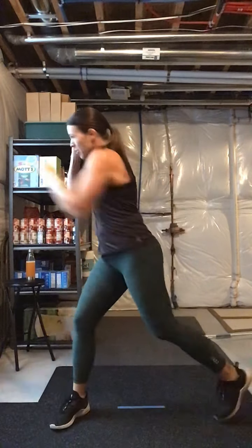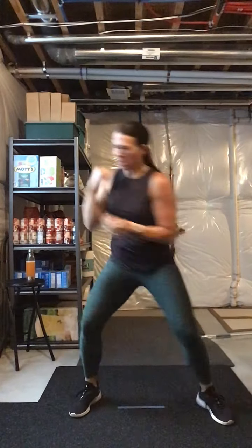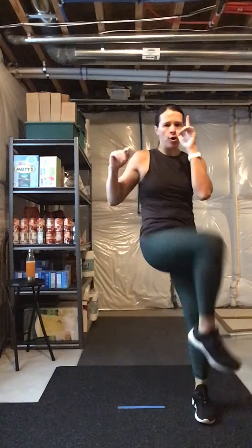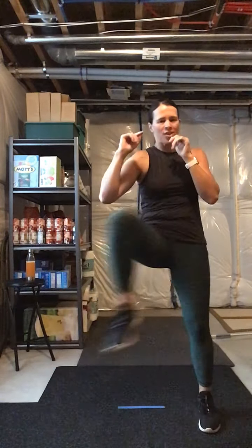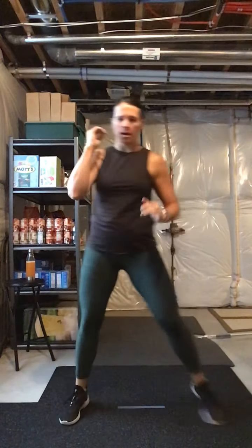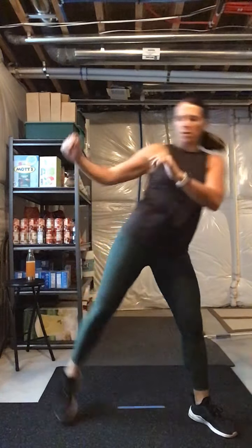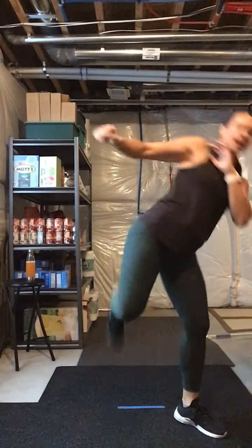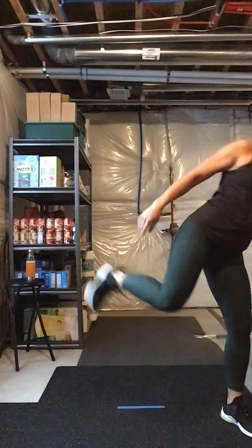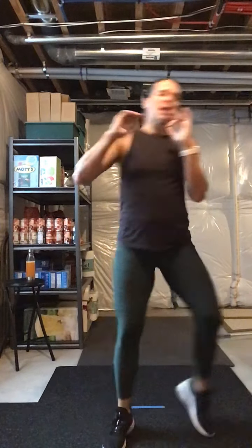Come on guys, out and in. Release it, give me eight. Hip opener right there — open it up, we've got some kicks this morning. Heel and knee up, look down that side. Slide in on your standing leg. Give me a couple more. All you're going to add next is a kick — kick it out, and as you kick I want you to push with the heel, toes pulling back to your body.